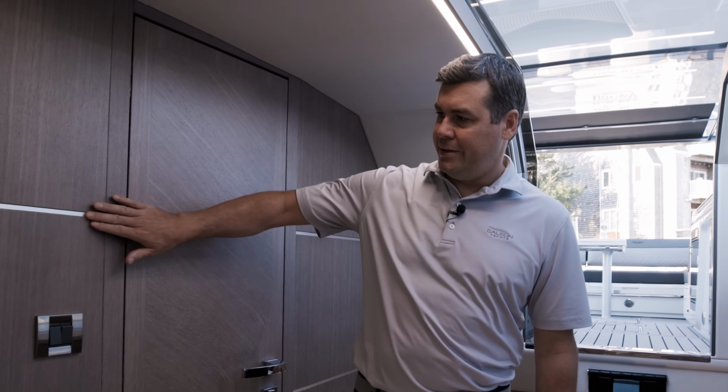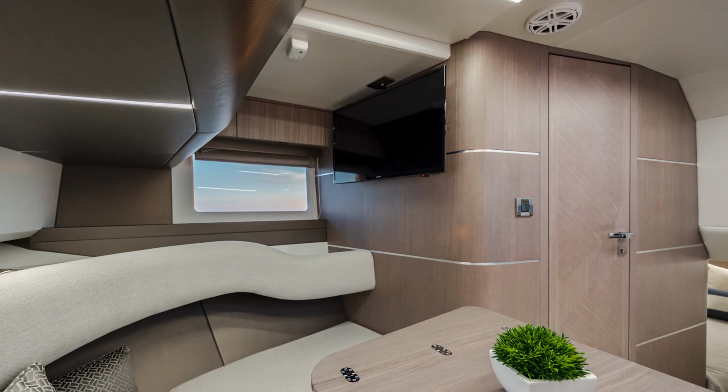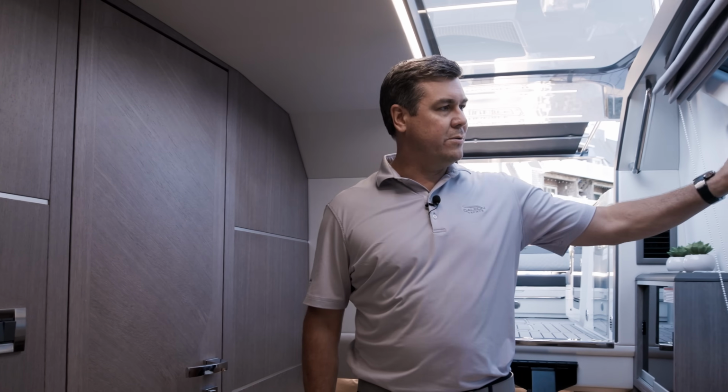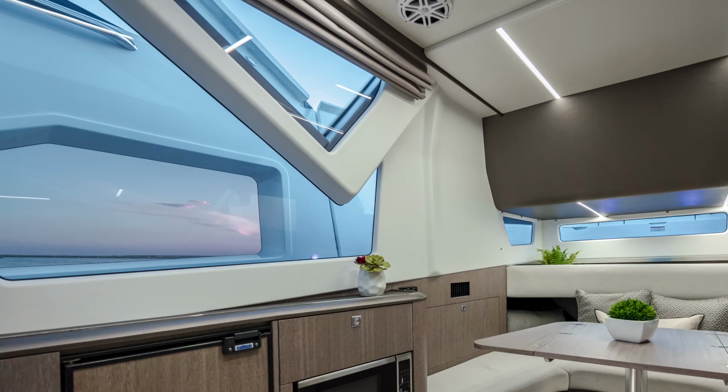So recently one of our customers said, I don't know, there's something about Galeon. And we really started talking about it and looking at things, and they said the feel, the materials, the different things that you feel when you're on board a Galeon. And it's very true. So the combination, inlays of satin finish details here with the aluminum, the soft curves, everything you touch and feel is soft, and it doesn't have an edgy feel to it. It's also, for example, this fiberglass. A lot of builders would do this in shiny fiberglass, where this is treated with a textured coating, and it just softens everything, and it makes it feel more rich, more comfortable, and more appealing.